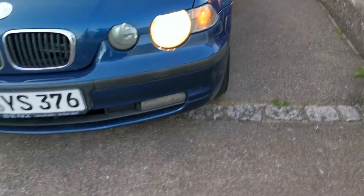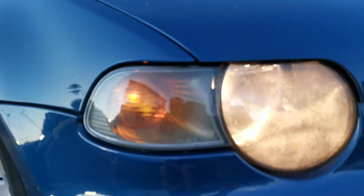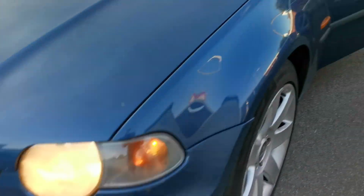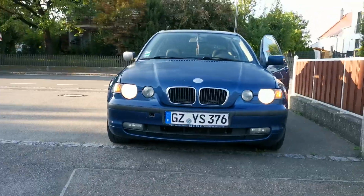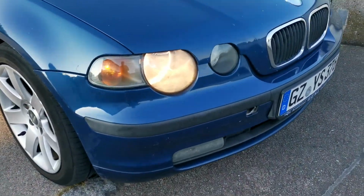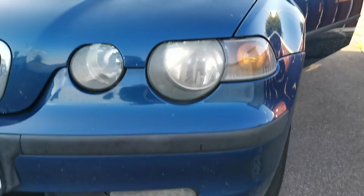So you can see now they are just on, but at a low voltage. You can see, at a low voltage. We will blink. You can see. Now they are out.